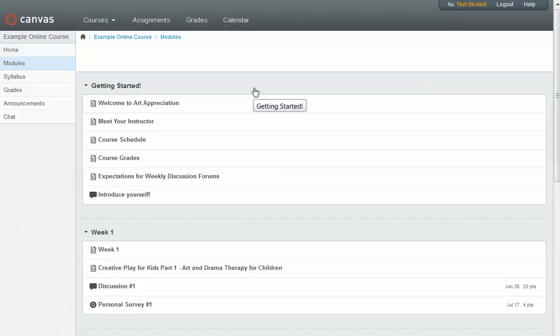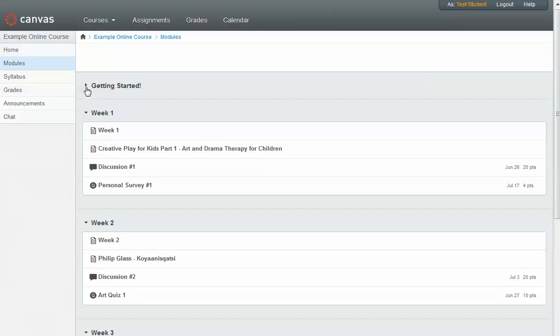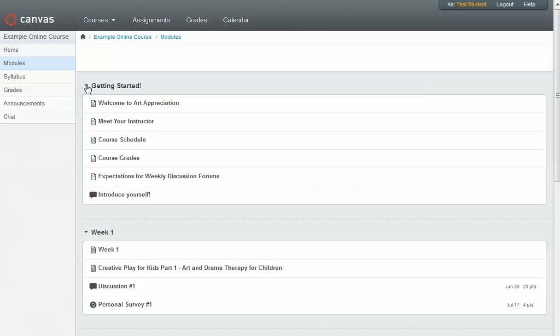So in regards to navigating, one nice thing is, let's say you were done with this getting started folder and you knew that you needed to come back and start working on your week 1 folder. If you just press this little down arrow next to the getting started, it actually kind of sucks all that material up. So that way when you come back into Canvas and into this course, what you would see is week 1. So you know, oh, this is the week, this is what I need to be focused on. If you ever wanted to see that getting started information again, you just push the arrow going to the right, and there it is. So it's kind of a toggle back and forth between those things.